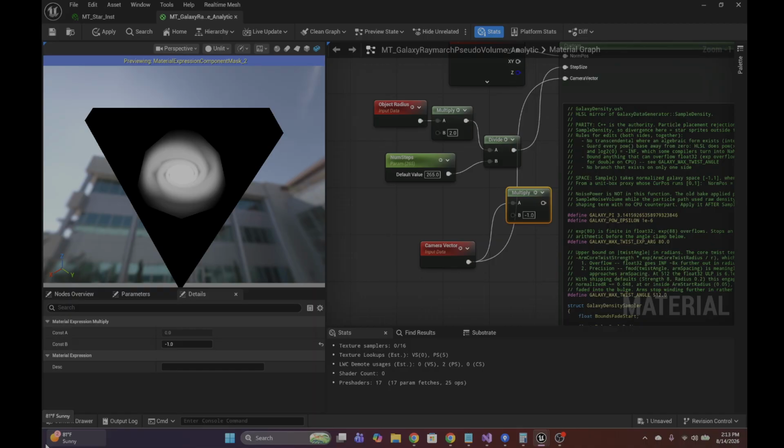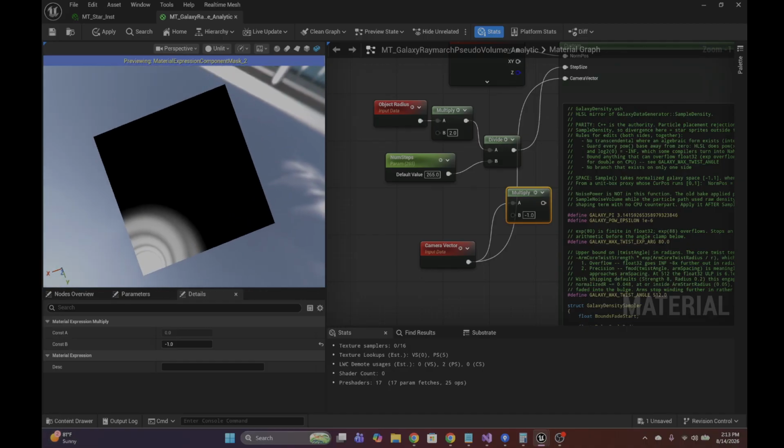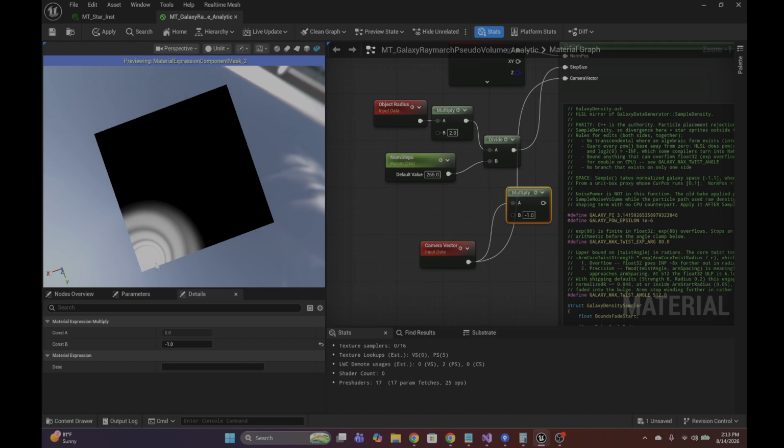So, this is obviously not correct, but it shows a lot of promise because this is our spiral density function. It's not centered correctly. It's not filling the volume correctly. Although if this was centered, putting my thumb up to the screen here, assuming this is the center, it's about this wide.